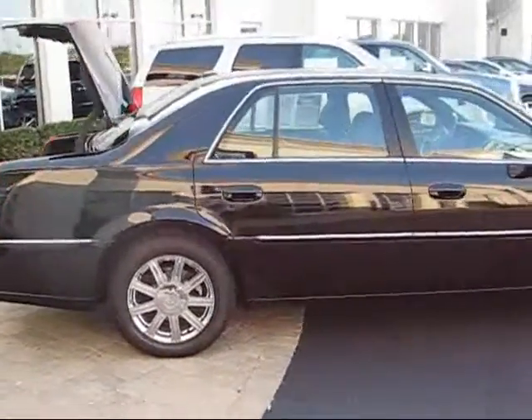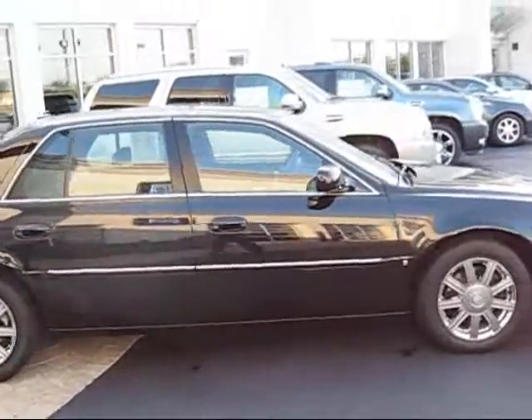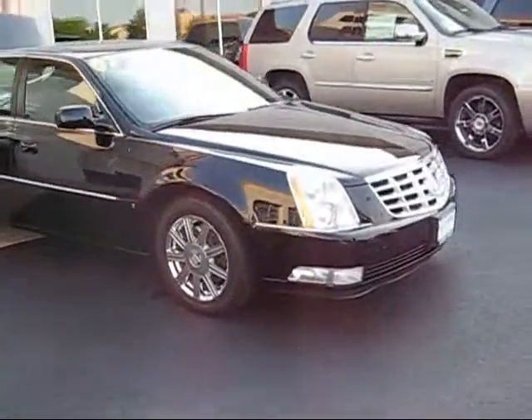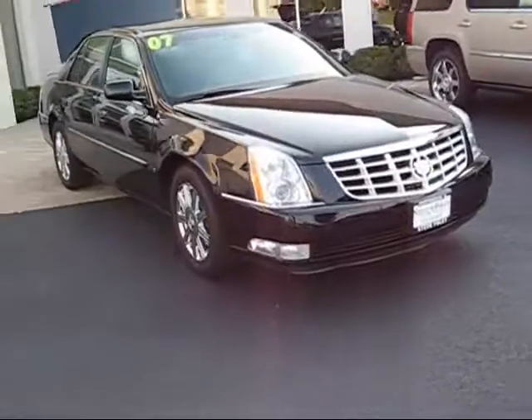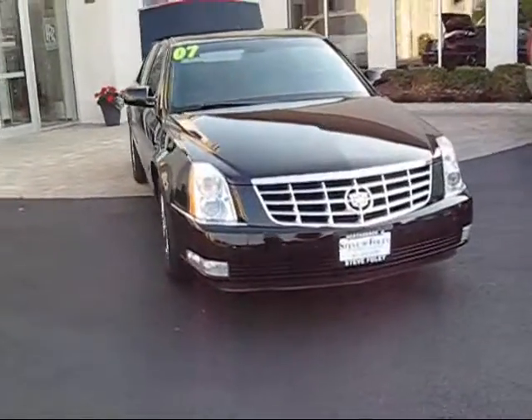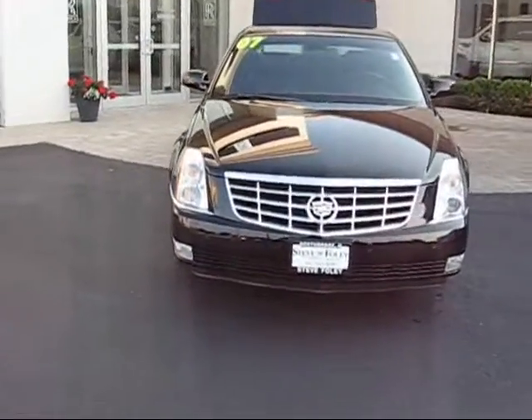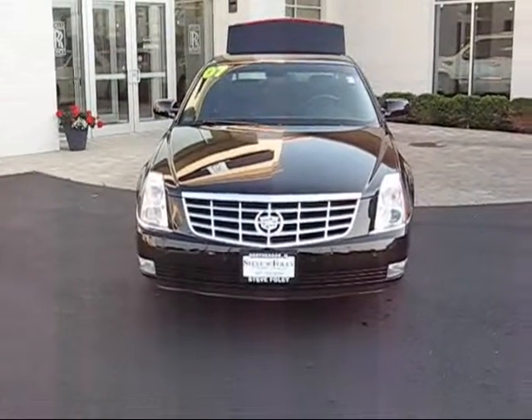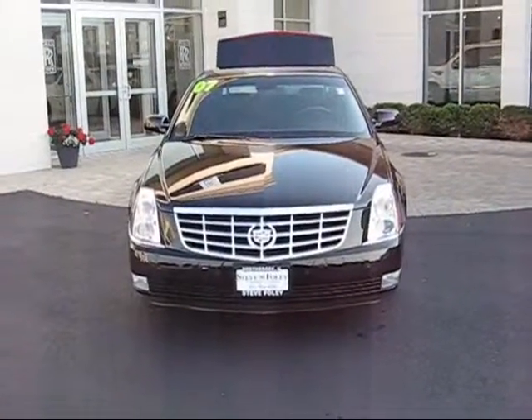No scratches, no dings. We're a family-owned, 30-year Cadillac dealership, so you're going to get a great car if you come up to see us. Our service techs have gone through it head-to-toe, and I'm going to be here for you, so just call my cell when you're heading my way.